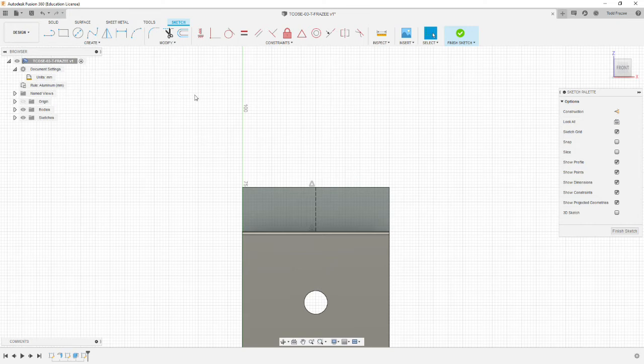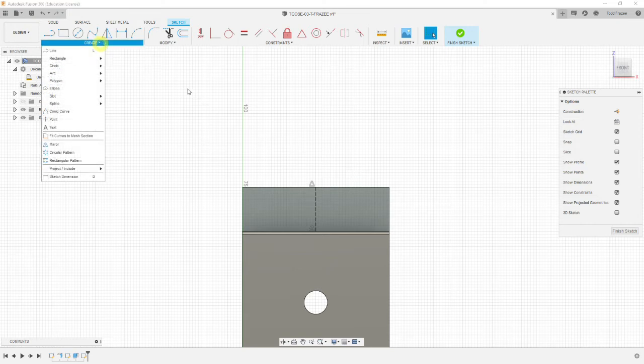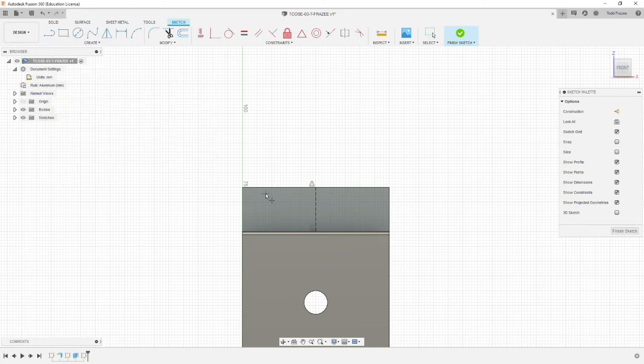We then are going to establish a couple points. So we're going to create a point. I'm going to put one on the left, one on the right. We're going to constrain those points to be horizontal to each other. And then we're going to dimension the distance between them as 36mm.